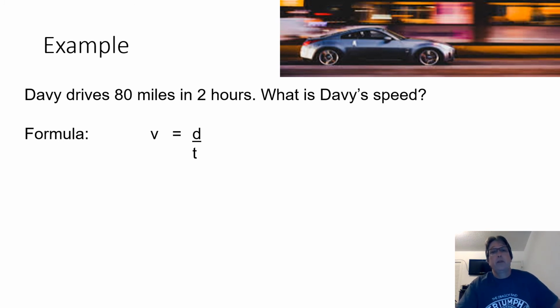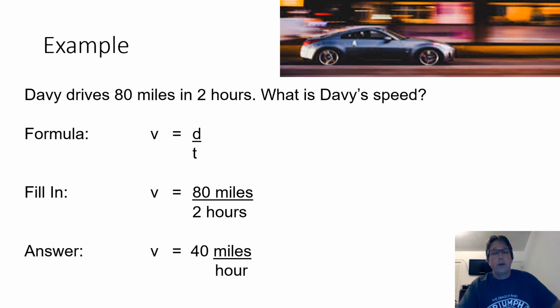That's what I did. V equals D. I highlighted D and underlined it, and then hit return, came back to the next line and typed a T. So if you play with it a little bit, you can get it to line up and it'll be just fine. After the formula, we always have to fill in. The unknown equals, notice Davey drove 80 miles, so where D was, I have 80 miles. I have the line. And then where T was, I have 2 hours. Then we do the math. 80 divided by 2 is, of course, 40. And the units, miles over hours, is still miles over hours. Nothing cancels out there, so you write the whole thing. Miles per hour. So the answer is Davey goes 40 miles an hour.